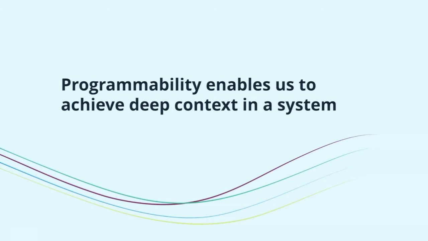And it is the programmability of a system that enables us to achieve the deep context. It's able to become smarter. It knows a lot about the people who are using the object, the context, all of that. What's the temperature now? What should be my temperature now? All of that.